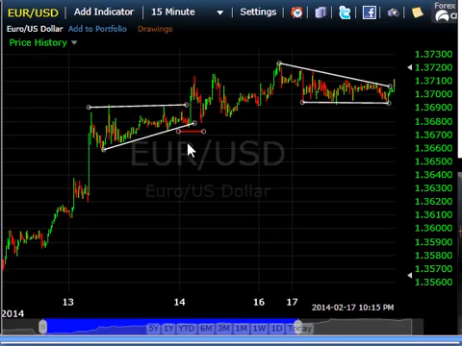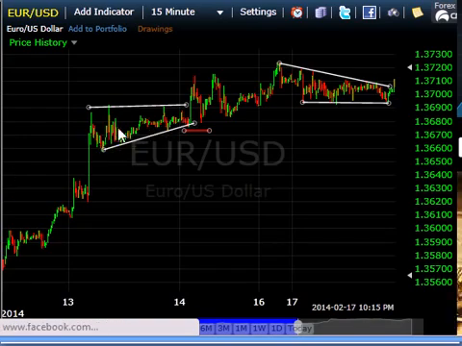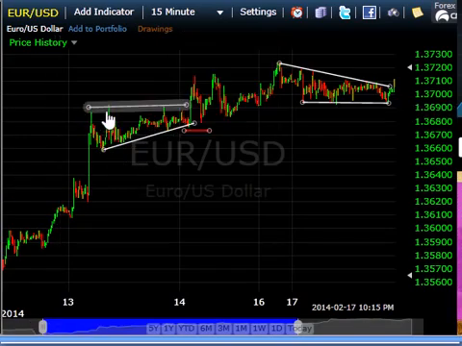So once this breaks out, we place a stop just below the triangle, and our target is based on the widest part. So from this point to this point, and that is added, whatever this distance is added to our breakout point. So you can either do the math, get this high minus this low, and you'll get whatever it is, 30 pips, 50 pips, 100 pips, and add it to the breakout price. Or what I like to do is you can simply use what's called a Fibonacci retracement tool. We're not actually using it as an indicator here, we're just using it as a price gauge.